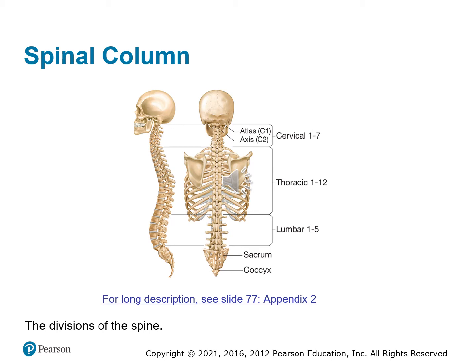This is a very particularly important area that we're going to talk a lot about when we talk about trauma and potential injury to this area, because remember, the spinal cord runs through these vertebrae, and it's going to branch off at every vertebrae, sending nerves out. The higher up the injury to the spinal cord is, the fewer abilities this individual is going to have, or the more deficits this individual is going to have.